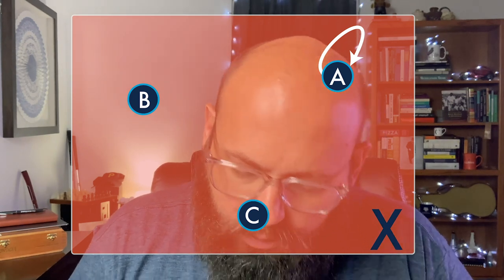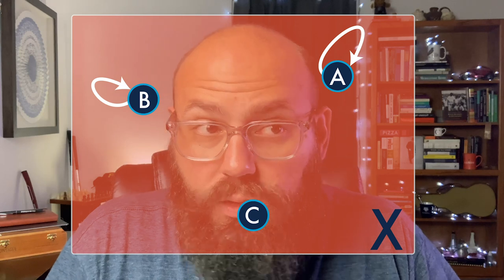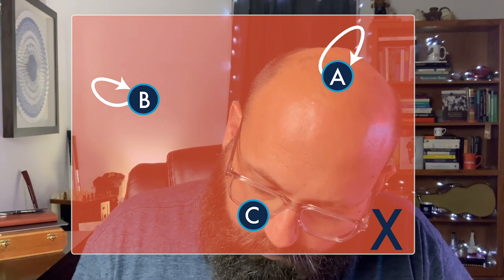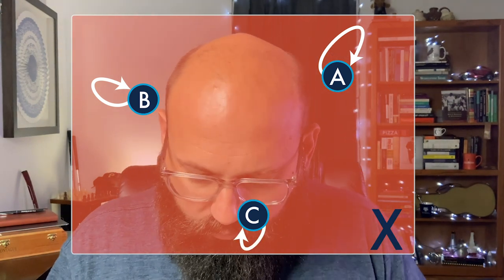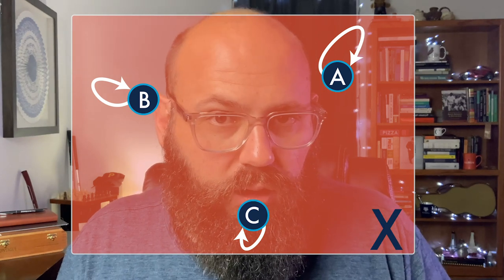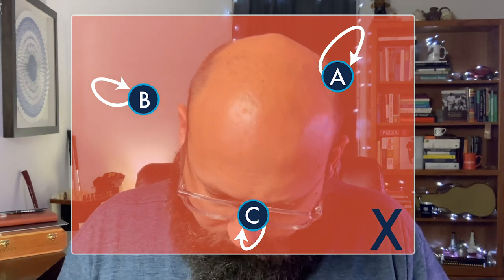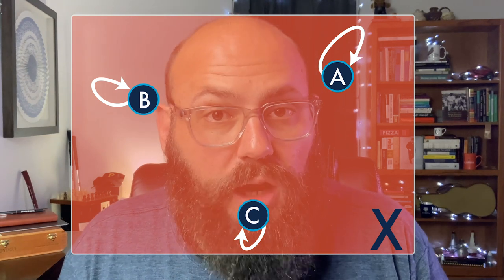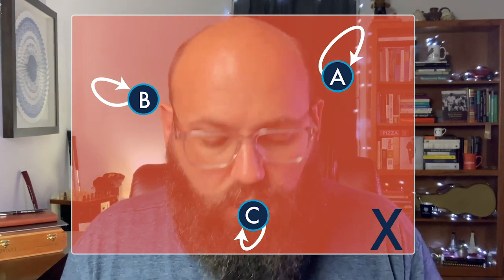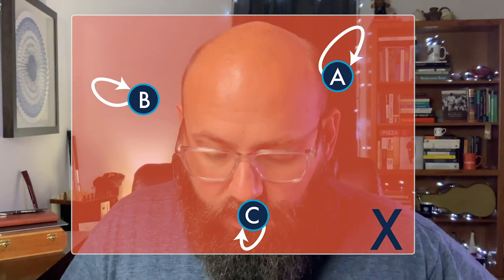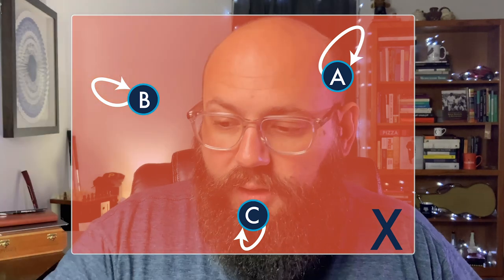If I added B to B, is it done? No, we needed it for all. It needed to be the case that every dot that we drew had an arrow. So if we fill in the C arrow, now we have a preference relation that is reflexive. And that's going to be our first rationality postulate: that the decision maker over this finite set of alternatives, A, B, C, always thinks that an alternative is at least as good as itself. This is quite plausible. I would like for you to try to find something in your life, be it an outcome or an alternative, that you like strictly more than itself.